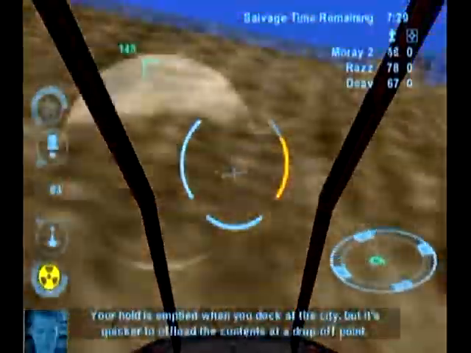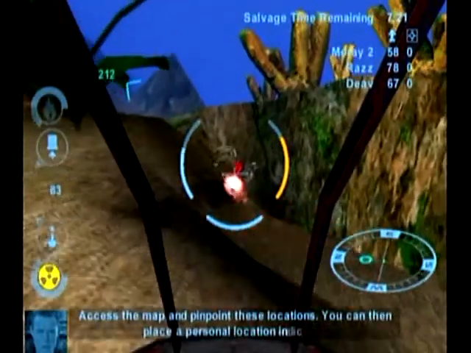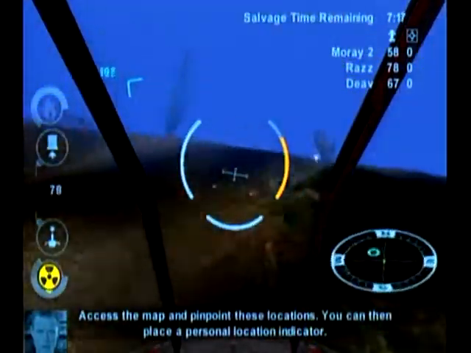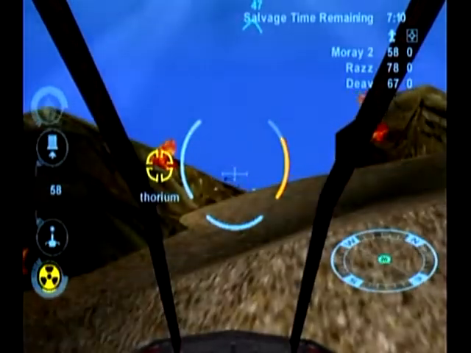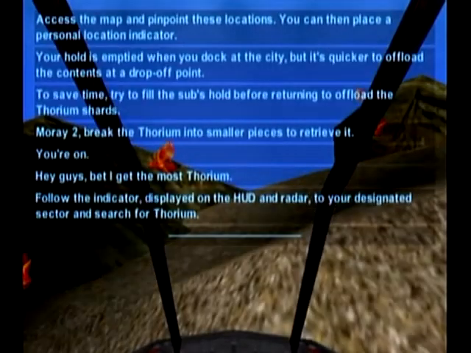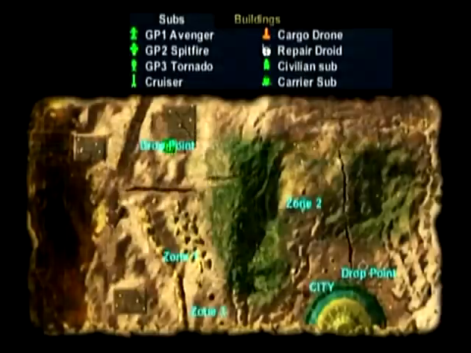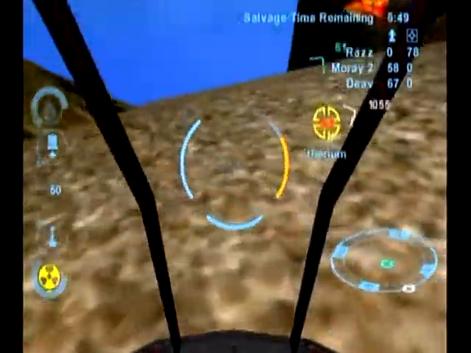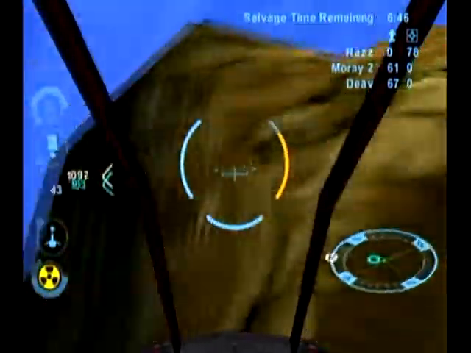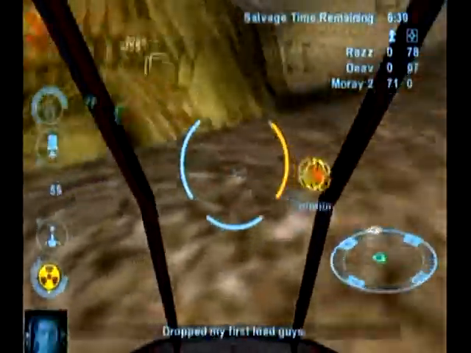The hold is emptied when you dock at the city, but it's quicker to offload the contents at a drop-off point. Access the map and pinpoint these locations. You can then place a personal location indicator. Yeah, dropping a load now. Dropped my first load, guys.